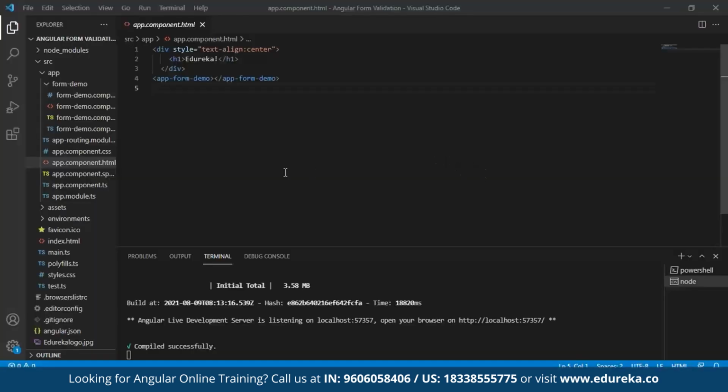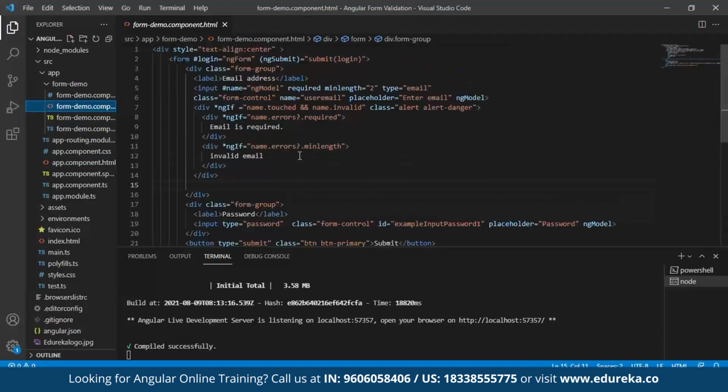Now, coming back to my editor here, I have created a div tag in my main root component HTML file, that is app.component.html. Now here, a basic Edureka. It's just for appearance's sake with my basic styling class, and make sure to call your component with this tag in order for us to render our component.